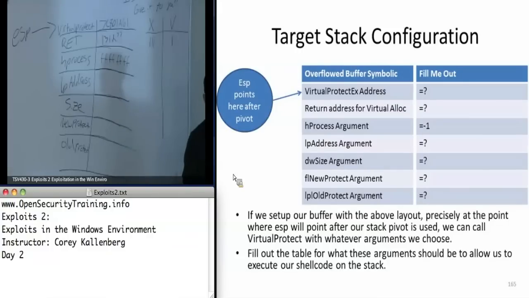All right, so I want a consensus. What do you guys want to use for lpAddress? And obviously, you're welcome to choose your own parameter here. You can do it your way. I want you guys to explore this a little bit. But for the class consensus, who wants to use the absolute address of the shellcode? Raise your hand. Who wants to use the address of just a stack page, like Ford suggested?